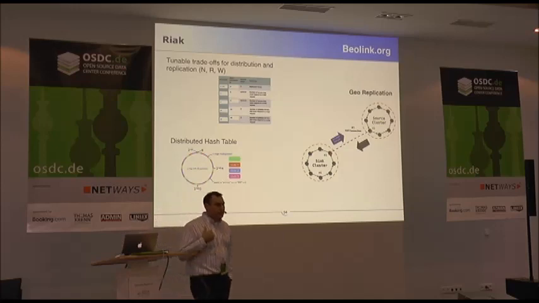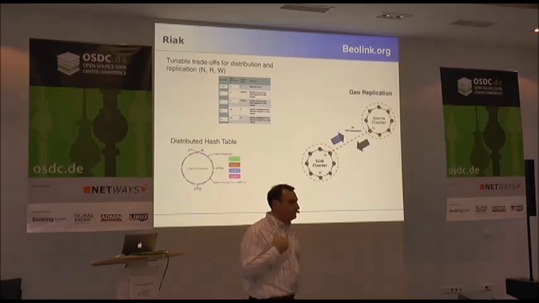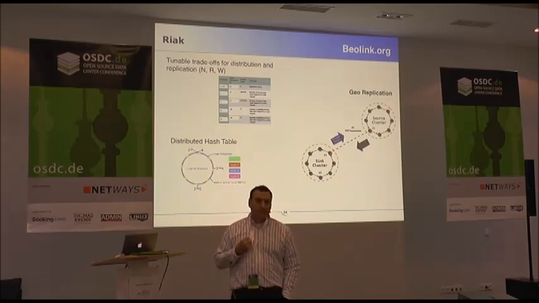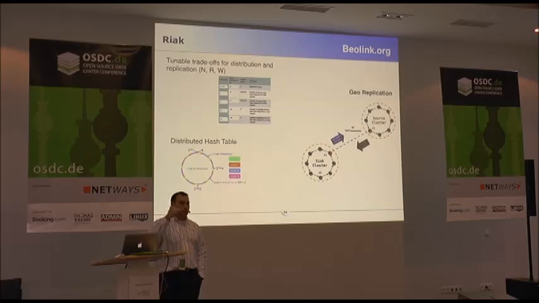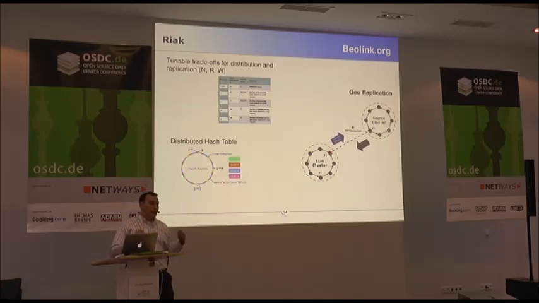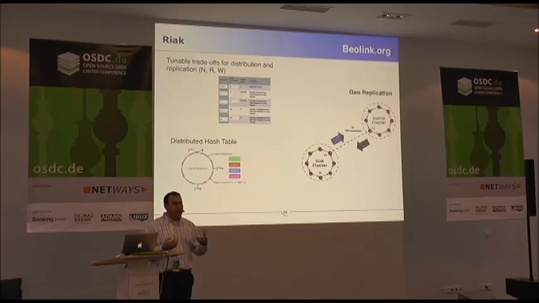You can specify the consistency level for a single key — it's not just a session level. You can say 'put this value but I want the security of three elements.' We can see movement in both directions: databases now try to use NoSQL as a back-end for some operations, but we also see NoSQL trying to be a little bit more consistent. As I said, now the CAP model allows you to have the three elements together, but you can decide time by time which one you want — when you want to be more consistent, you can be slower; when you want to be faster, you can be less consistent.